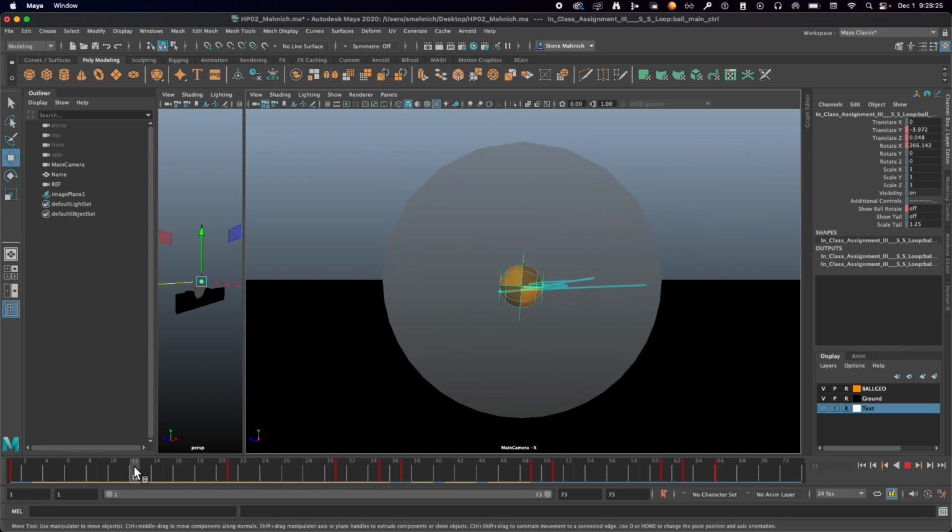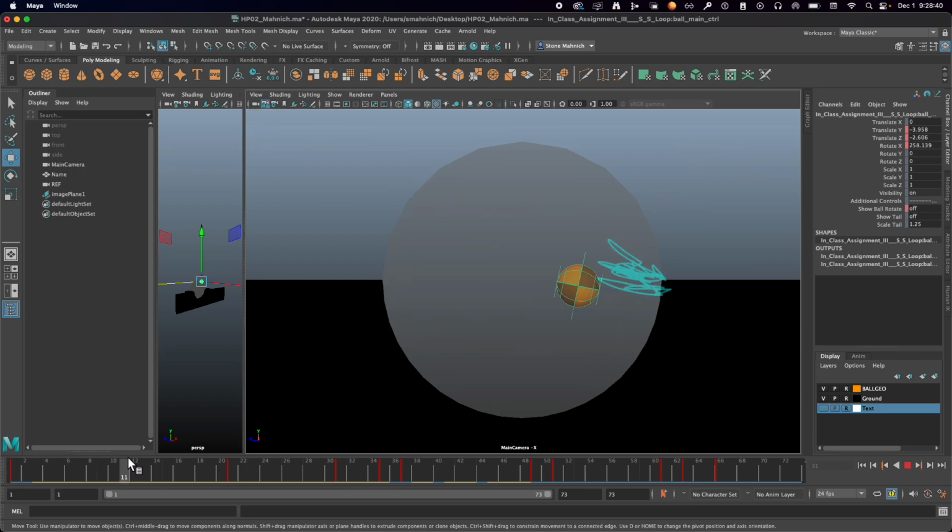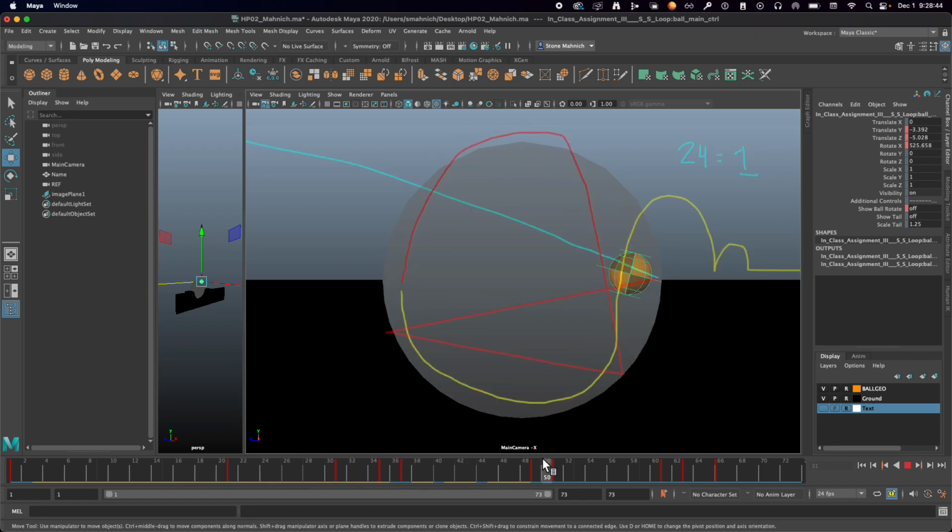Now for those who added squash and stretch to your grease pencil, this will be useful so that you can use your grease pencil as a guide for squash and stretch as well. Otherwise, you'll just be winging it, which is also fine. It just might take a little more time, okay?